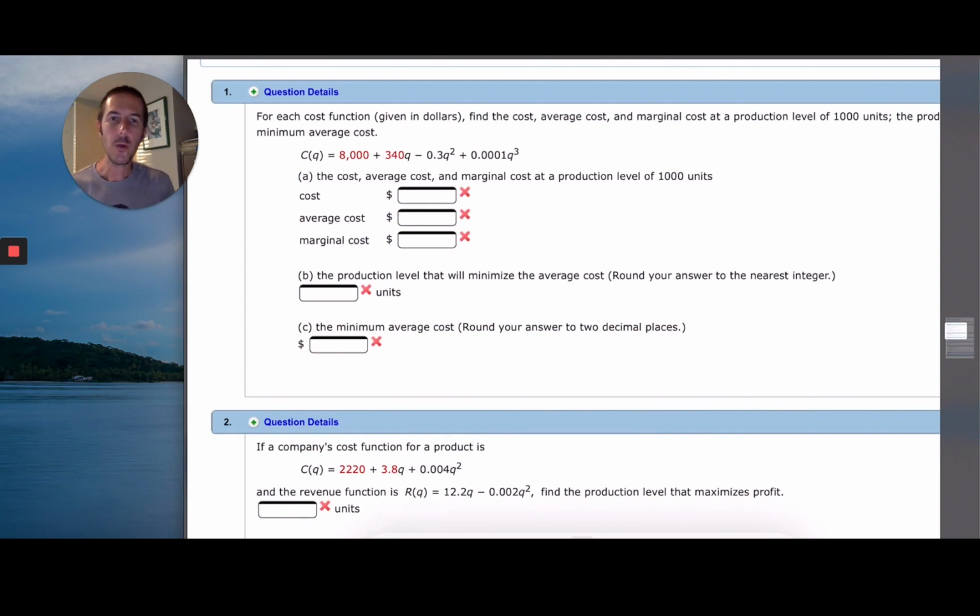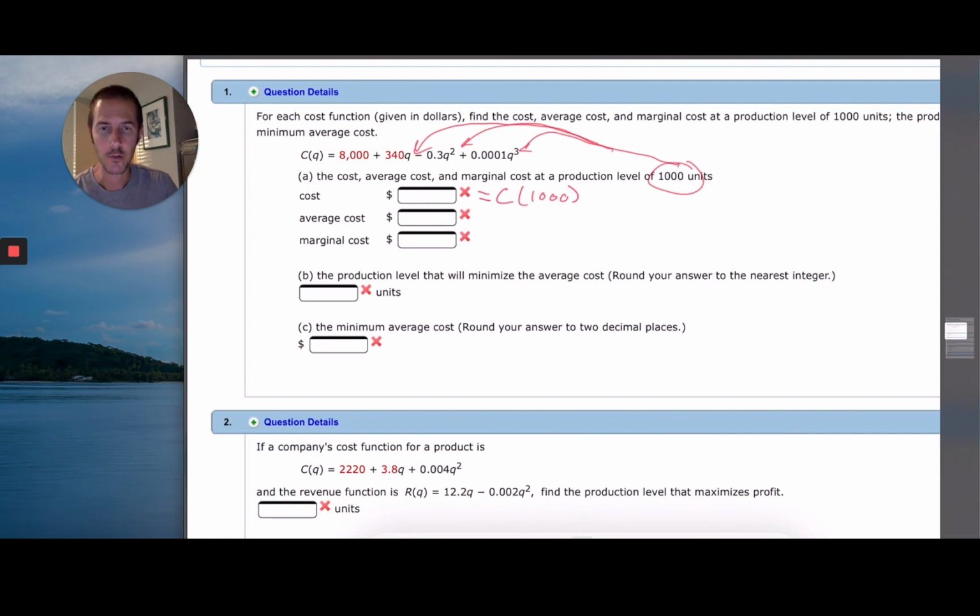Where were we? Oh yes, we're going to take this value of 1,000, number of units, and plug that in for Q. I don't know why I have to draw all these arrows. I feel like that way I'm participating. Take 1,000, plug it into your cost function. So said more succinctly, your first answer here is going to be C of 1,000. So that's the cost to produce all 1,000 of those units.